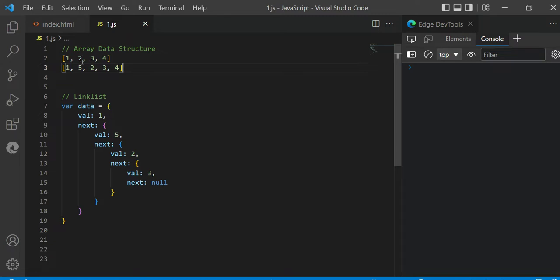Suppose in index 2 the value 3 is there, but if you insert the data 5 at index 1, then the other data will start shifting. You have to shift the position. Each of these elements will be shifted by one index.